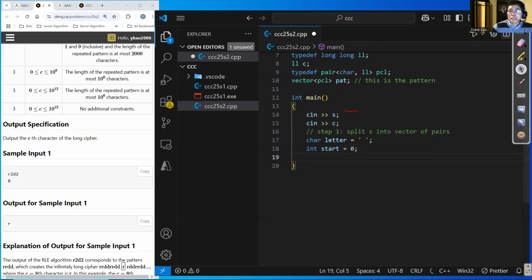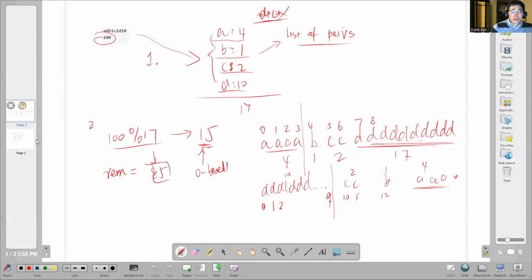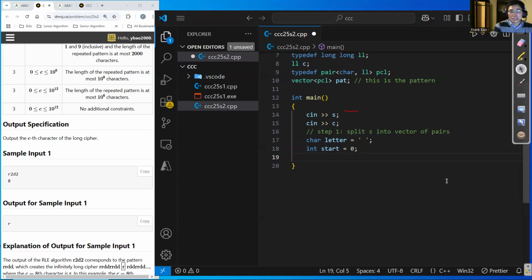Also another thing, remember here, we have to add up, right? So that means I'm going to define a long long, this is the total occurrence, the total, the sum of all numbers.